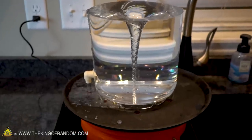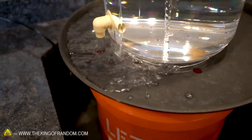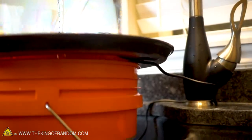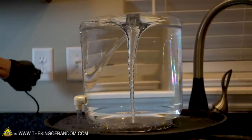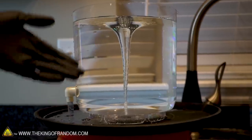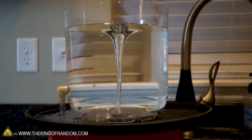This whole apparatus is a little bit on a slope right now, partly because it's in the sink which has a sloped bottom, and also because the power cord from the pump is in between the bucket and the tray, making it tilt on one side. But that is a whirlpool from top to bottom — just what we want to see. We know it's working. I'm going to unplug it and let it drain. There's no more water coming in but it's still draining out the middle, so it just keeps going with the whirlpool as the water level drops.